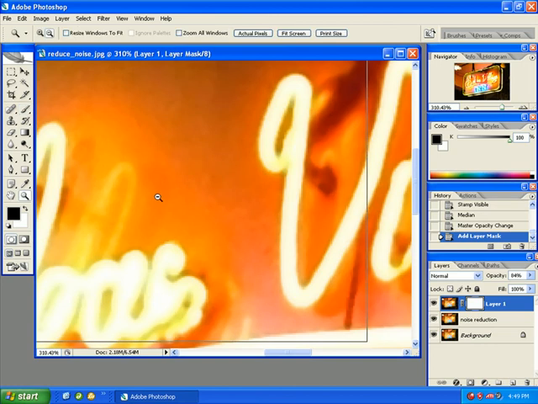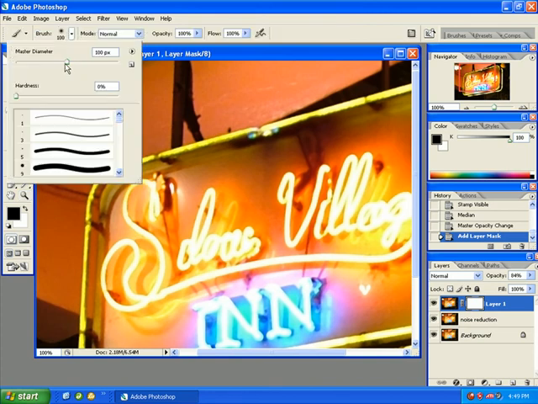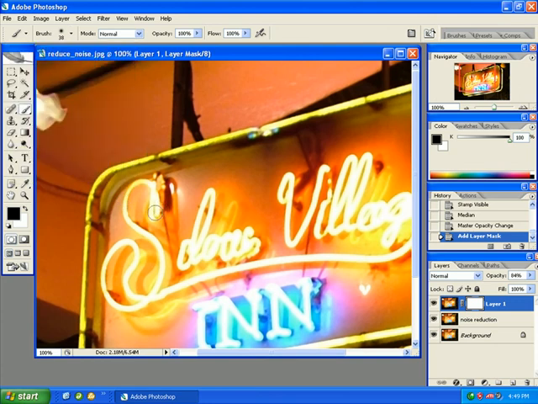So what we're going to do now is paint the areas that we know are going to be pretty okay without grain, your highlight-level areas, so we can get a lot of our detail back. If you have a drawing tablet, this would be even easier for you. You get a much more natural look. But you can use a mouse as well. You just might have to use a smaller brush and take a few passes.